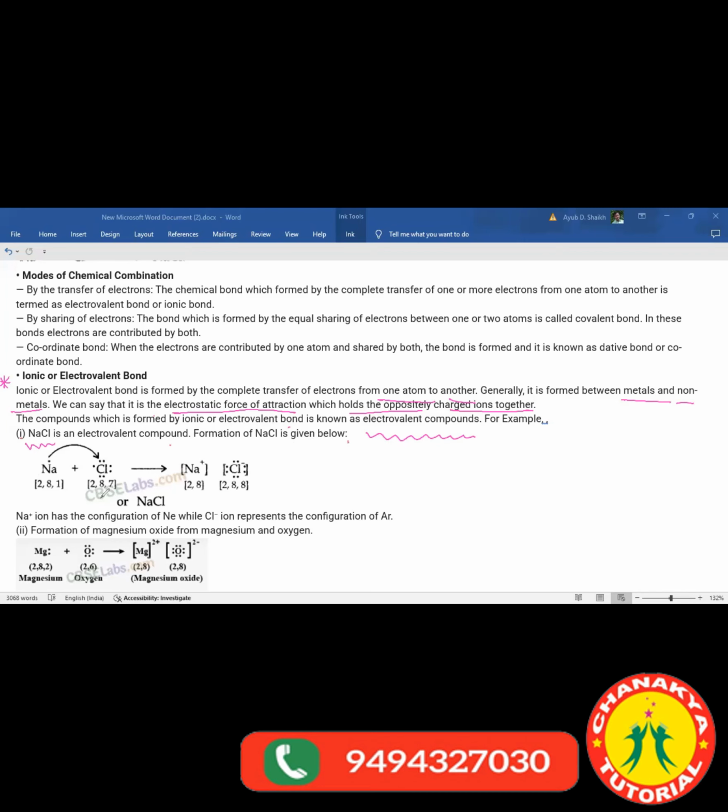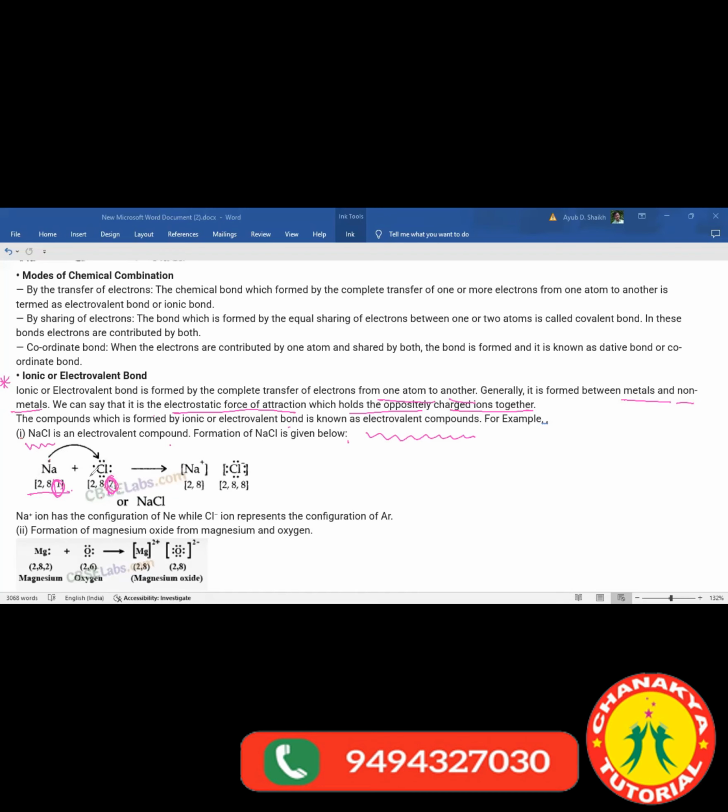In that case, what we come to know, see, sodium has electronic configuration 2, 8, 1, whereas chlorine has electronic configuration 2, 8, 7. In this case, they have just shown the outermost shell electrons. You can see only one dot with respect to one electron present in the outermost shell. Are you able to see only one dot here? And here you can see 1, 2, 3, 4, 5, 6, and 7 electrons with respect to the outermost shell or valence electrons present in the chlorine.